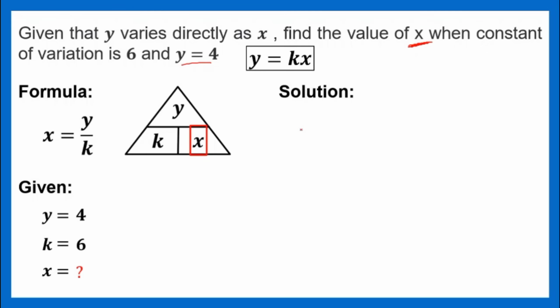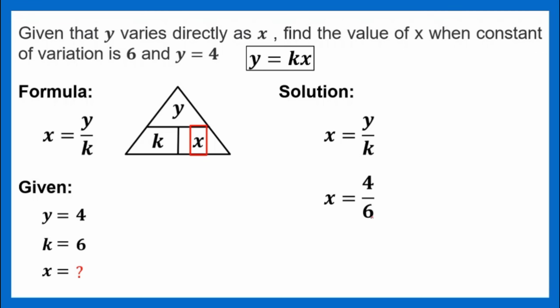So, we're going to use this formula. X is equal to y over k. Ayan. Tapos, change lang natin ito lahat. So, ang x ay unknown, so as is lang siya dyan. Yung y magiging 4, yung k magiging 6. Yung taas nagiging 4 kasi y iyon. Check natin. Tama. Tapos, ang k natin sa baba, dito ay nakalagay 6. So, dapat 6 ang magiging ilalim niya or denominator niya. Ayan. So, tama tayo ng pagkakasubstitute.